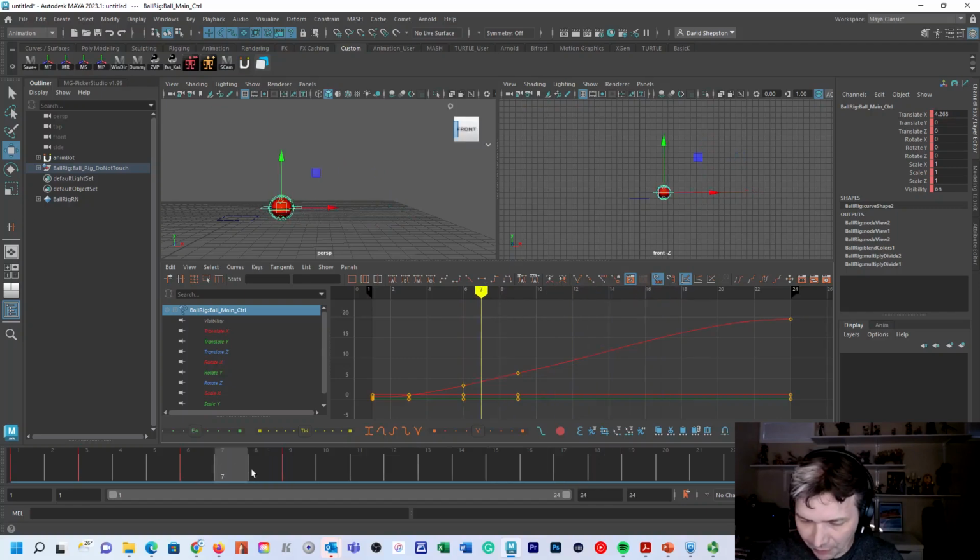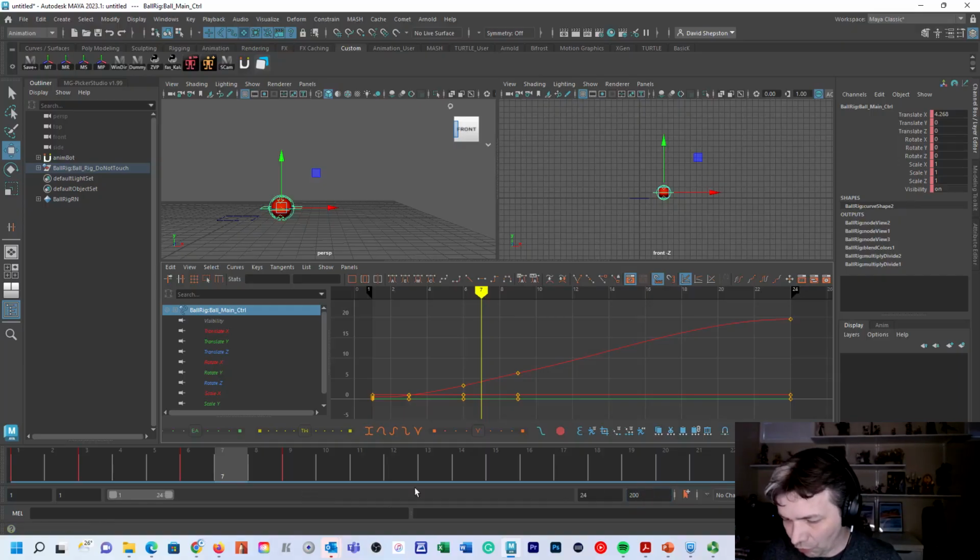We will be getting into some other details here later on, but just so you know, you can also set the overall length of your scene here. So if my scene is 200 frames long, I can go here and I can punch in 200 frames. And now my overall length of my scene is 200 frames.